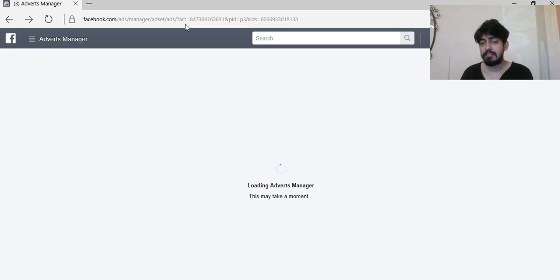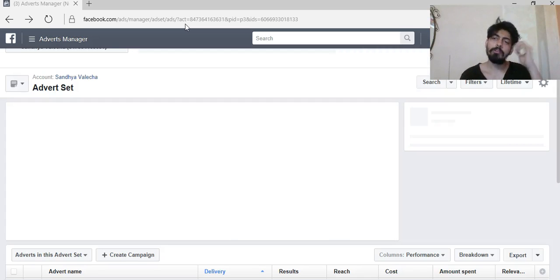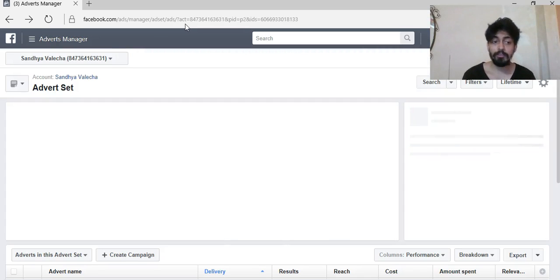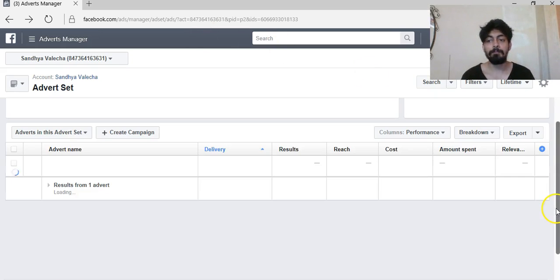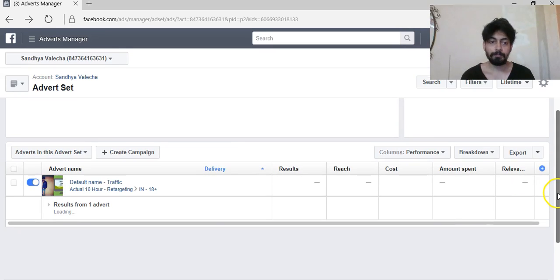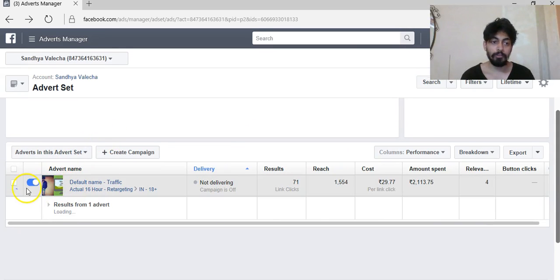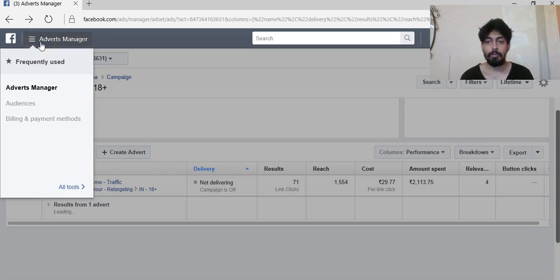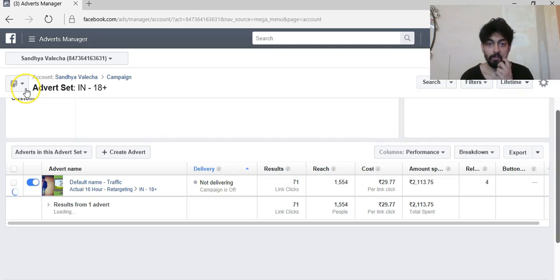There's just one last step which is left over, and I'll complete the step, which is to turn the campaign live. Right, once my ad is uploaded, it's still not live. Remember, the ad campaign is paused. So you see, it's running here, but not in the main campaign level. So I'll go back to the main campaign in the AdWords Manager.